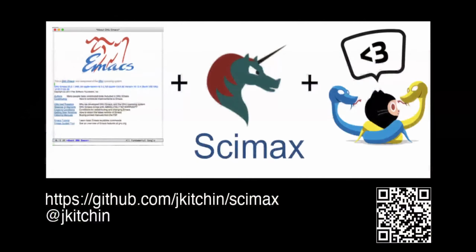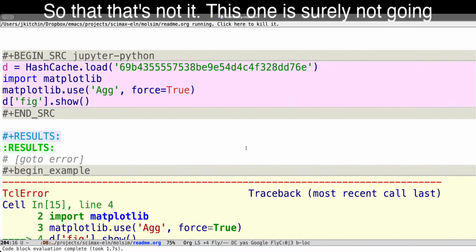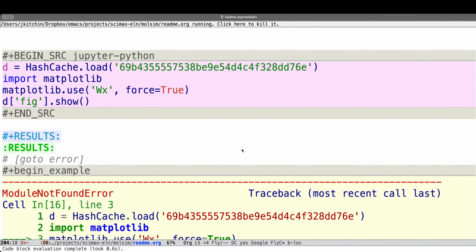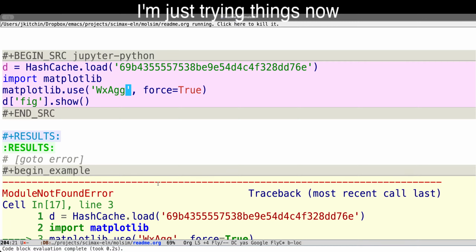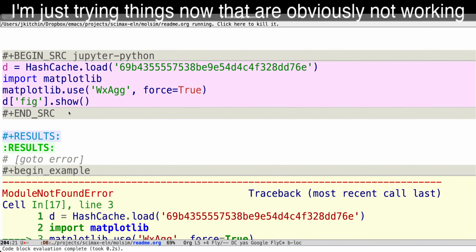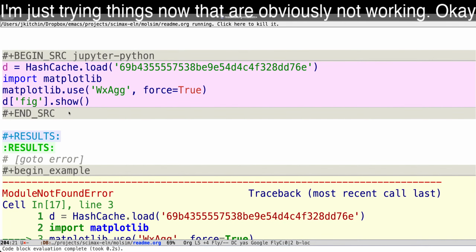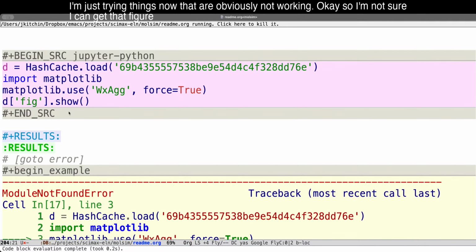This one is surely not. I'm just trying things now that are obviously not working. Okay, so I'm not sure I can get that figure to show.